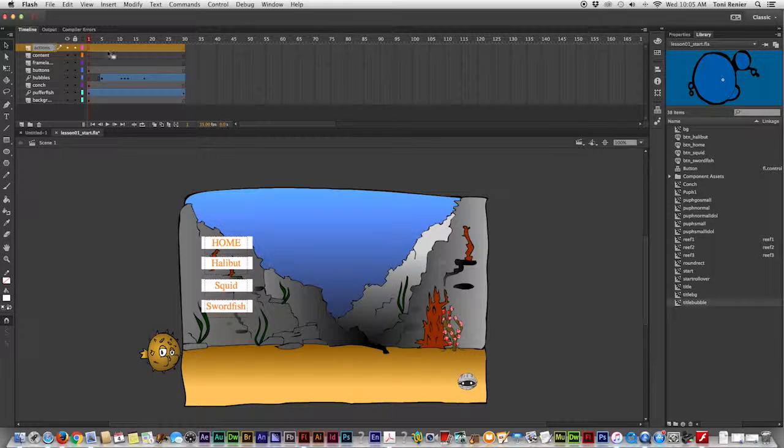Frame labels. So what I want to do here is give specific frames in here a name. And then when we do the programming, we'll set our ActionScript to specifically go to that frame label, not to a specific frame number.